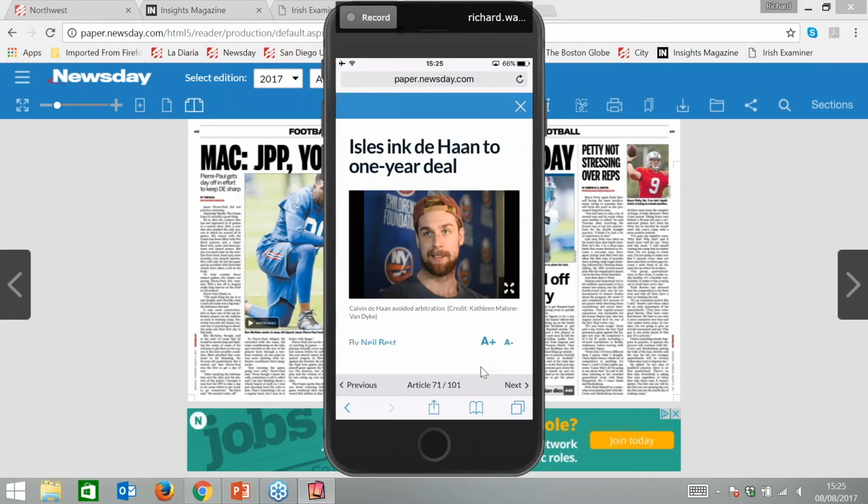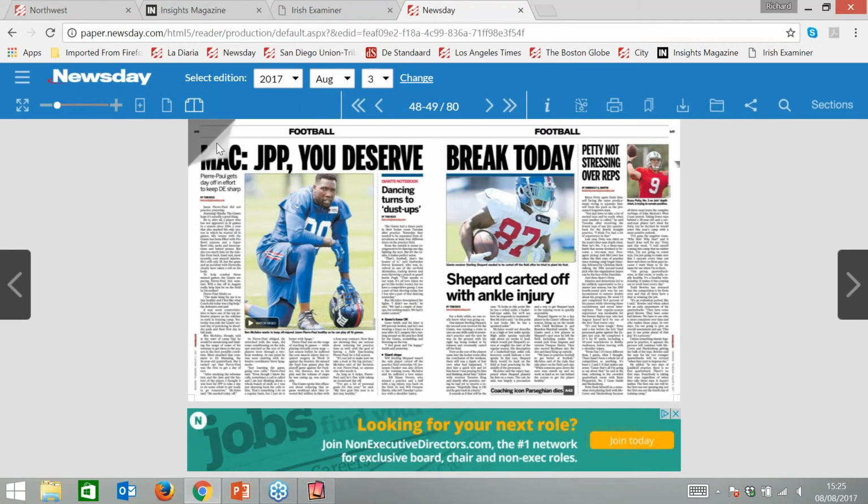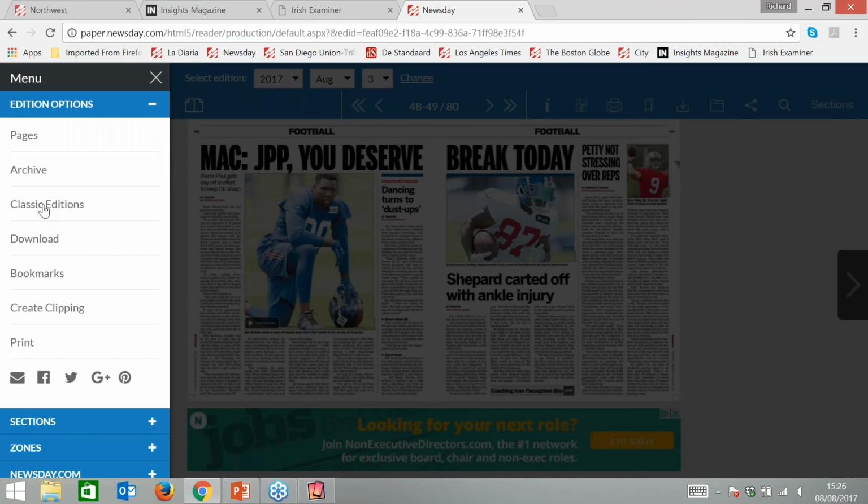Now, another way that we're finding publishers are using the product to maximize revenue is quite a nice feature on here. It's a classic edition basically. So you're maximizing revenue for the use of your archive. What you'll see in the menu, there's an option here for the classic editions.